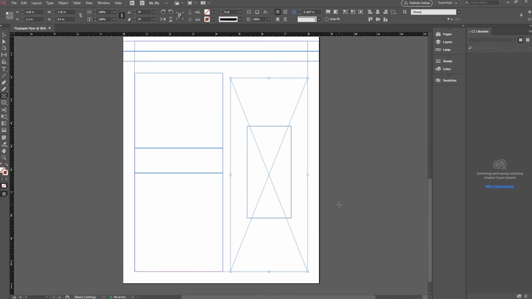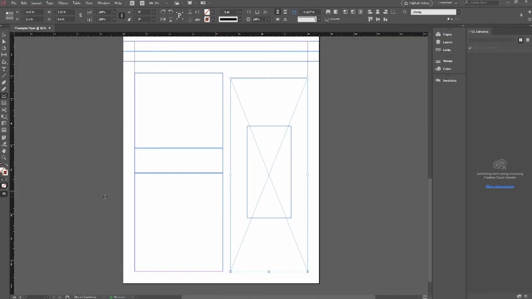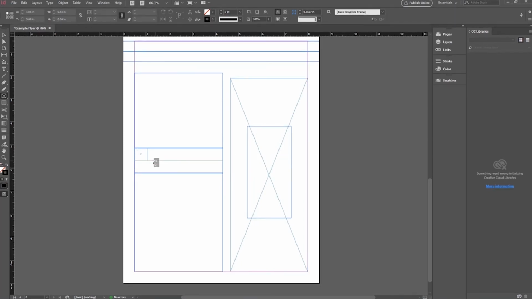I want to put two identical rectangular frames over in this area, but just eyeballing it with a tool would be a little difficult. When you're creating a shape, if you hold left shift while pulling it out, it'll lock the width and height to be the same. So we'll do that to create a square rectangular frame here.